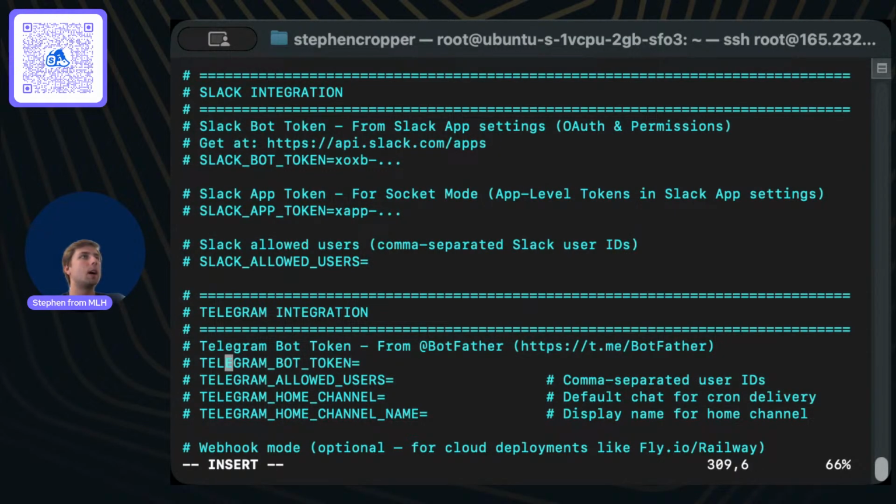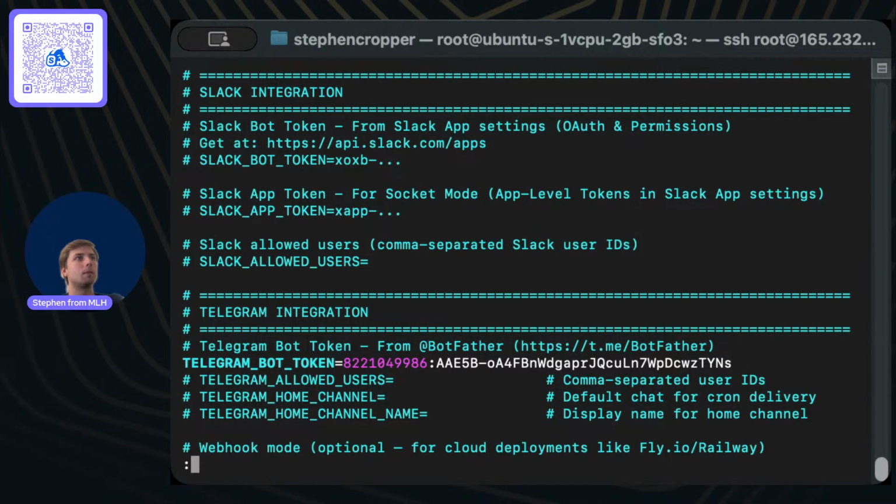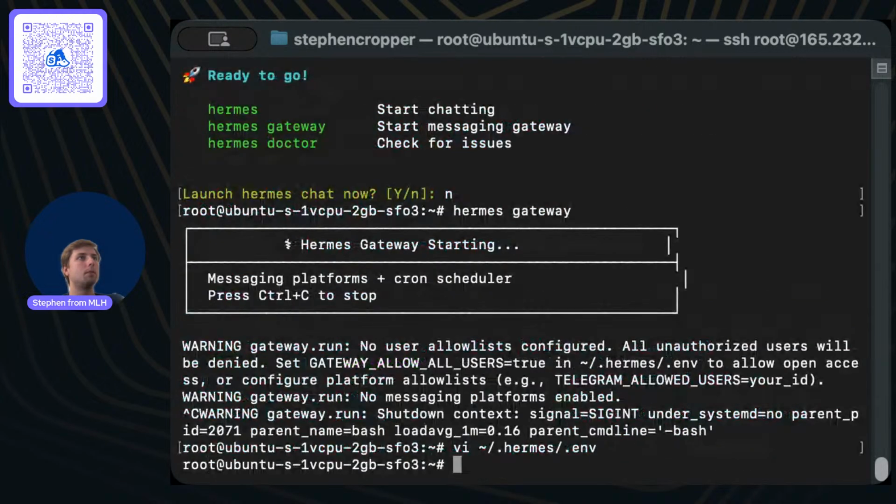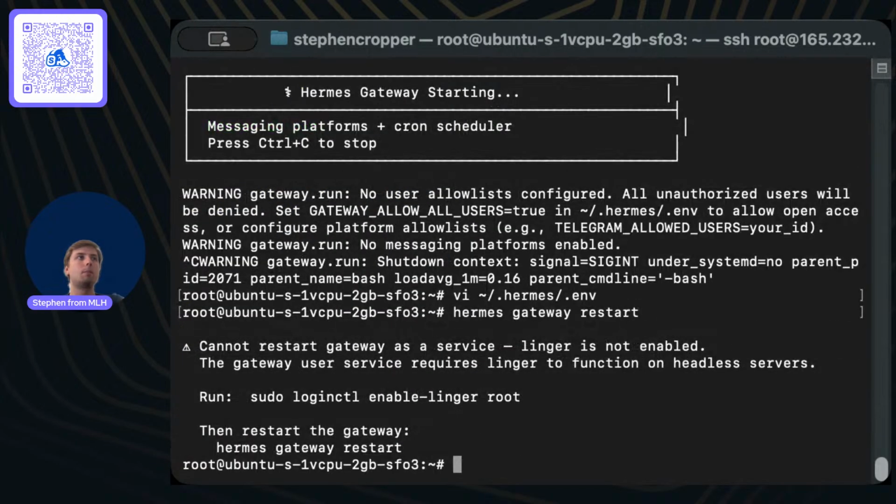So I clicked I to edit here. Paste in my bot token. Save. And we should be able to now do this. Let me try Hermes gateway restart. Let's see if it picks that up.